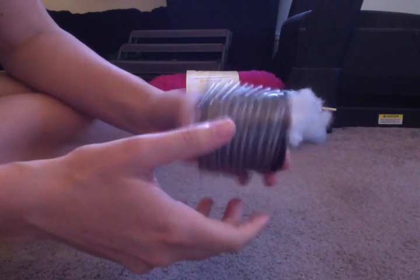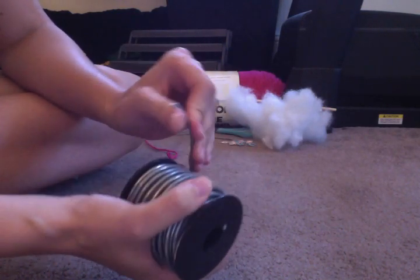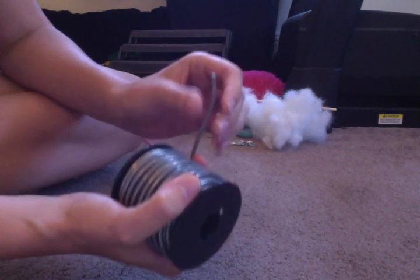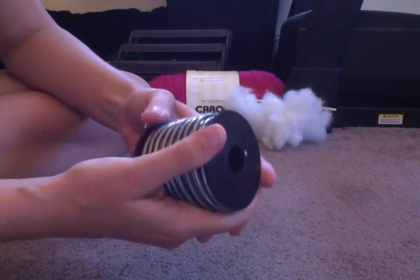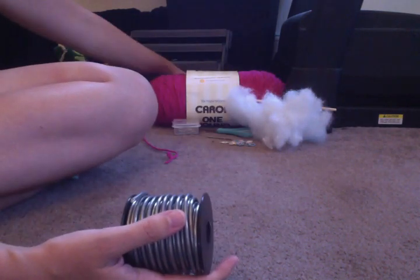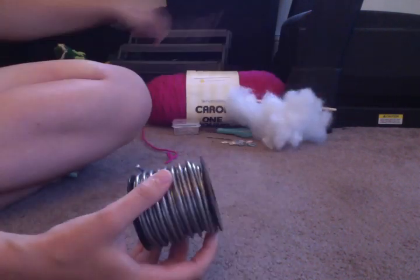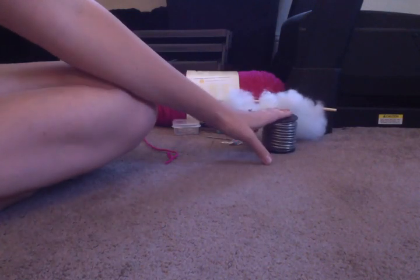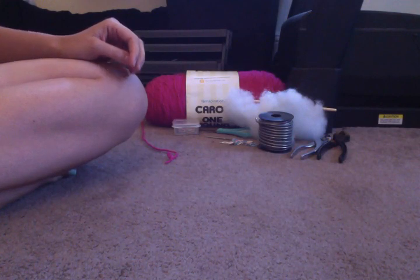I highly recommend you get wire. This is the wire I recommend — it's very thick, it's called Jack Richson, and it's an eighth-of-an-inch armature wire. It's very lightweight but very strong, and it will really make your creations nice and sturdy, especially the big ones. However, if you're just going to crochet little critters with me, you can get 12-gauge craft wire, which is thinner and comes in a roll — it's not as difficult to work with. If you are getting wire, you'll obviously want some pliers and wire cutters.